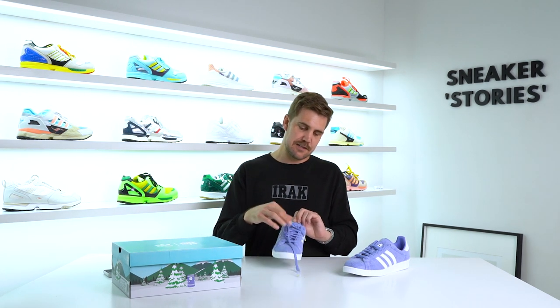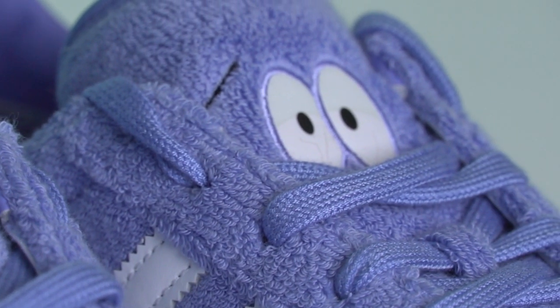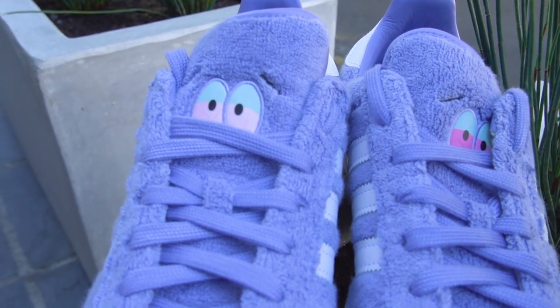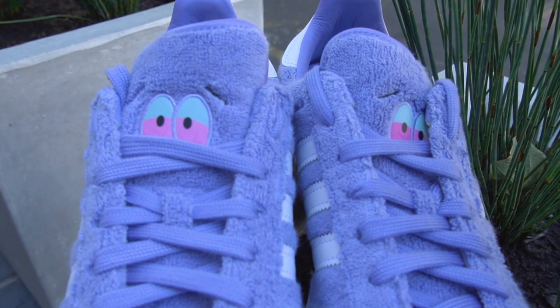Now to the eye that could just look like the shoe itself, however when you get to the tongue section — and this is probably the coolest part of the shoe, why everybody wants it — you've got Tali's eyes, which out of the sun would just look completely normal: white and black with beautiful chalk purple embroidery around them and two little black eyebrows. But I'm going to take these outside for a b-roll shot because they've got UV reactive material that reacts to sunlight, bringing up purple and a little bit of blue in those eyes — obviously Tali's just lit a joint.